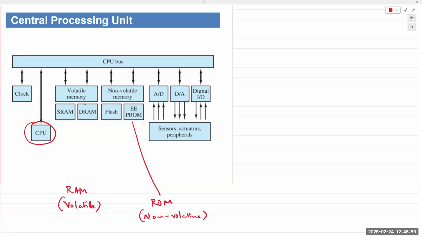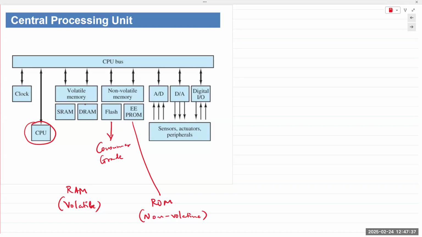So again, as I was saying, volatile memory is the RAM. Random access memory is volatile. Then there are multiple classifications: static RAM and dynamic RAM, SRAM and DRAM. Non-volatile memory: flash. Of course, nowadays it has reached consumer grade. And so we use flash memory in all of our computing systems nowadays, right? Previously, we only had USB flash drives. Now everything is a solid state drive, an SSD.